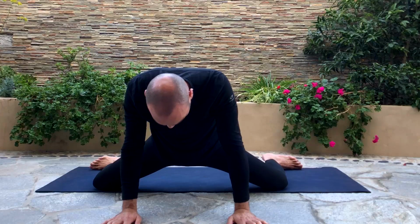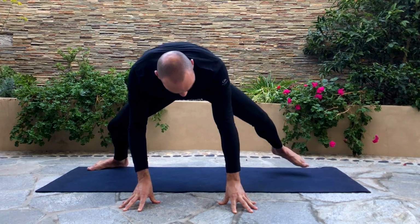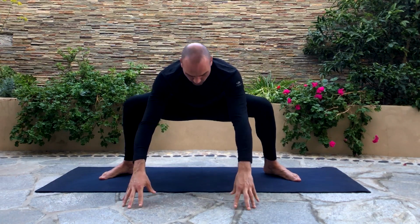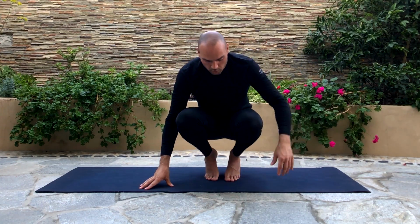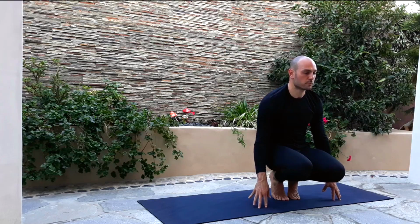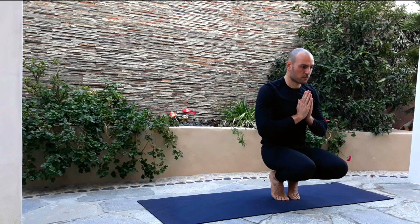All right, now that you've had enough of that, let's go into a wide squat by using our hands to just transition from frog pose into a very wide squat. Now from there, gracefully go into a narrow squat on your toes with the heels lifted and get ready for Cossack squats. But first, balance in this toe squat with your hands at your heart.